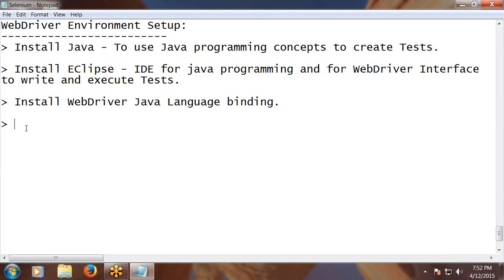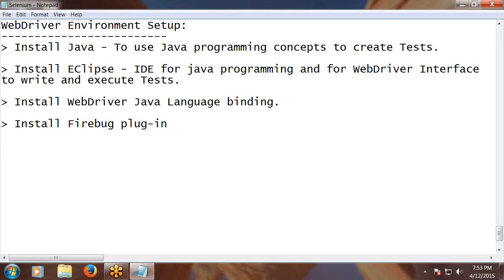Next, install Firebug. Install Firebug. It is plugin. Firebug plugin. What is the purpose of Firebug? Firebug plugin, Sridevi?